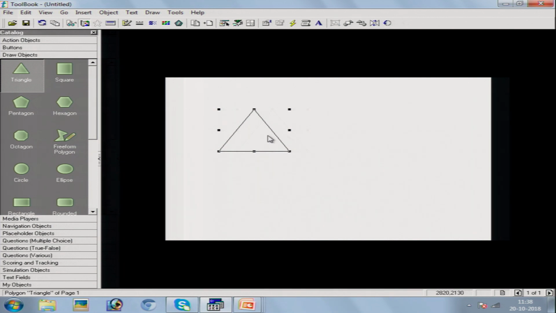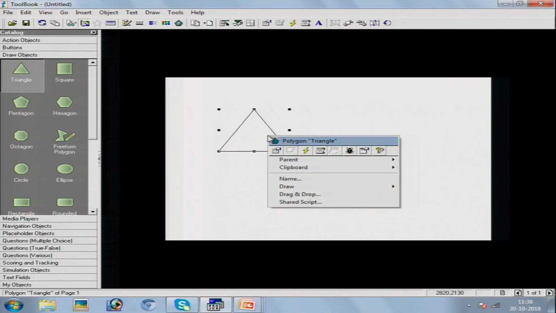If you want to modify with color or any other modifications, then you can click on the right side. Then you get a window where you can find the properties window. The third button is your action window, the yellow color window, and the first button is the properties window.